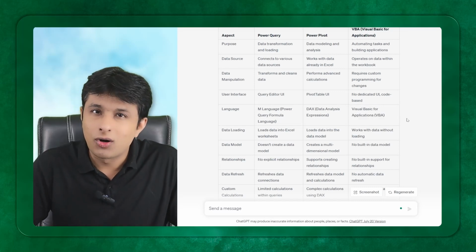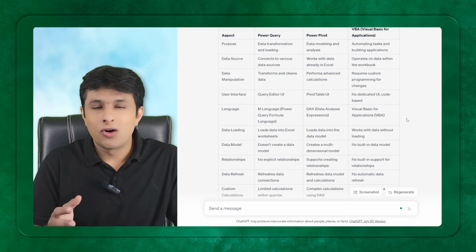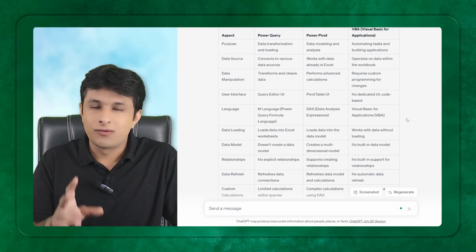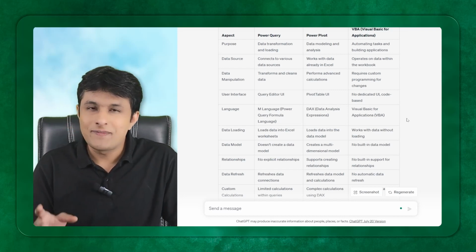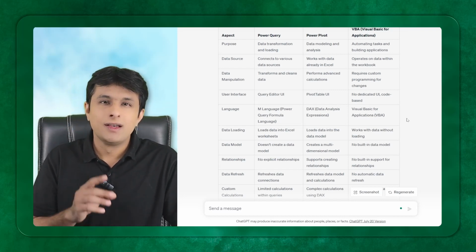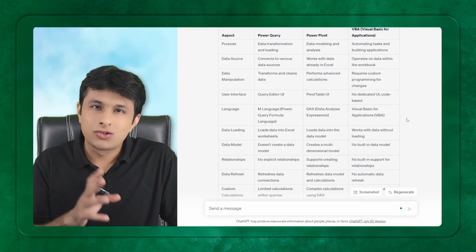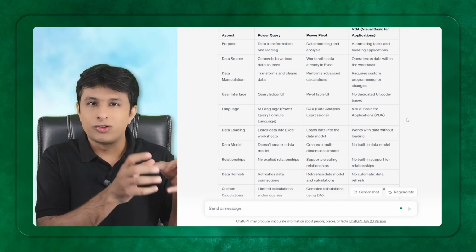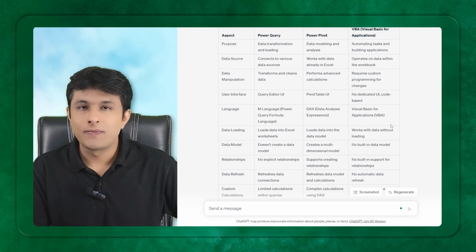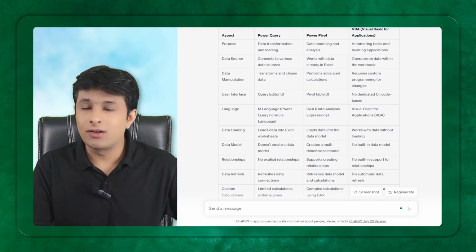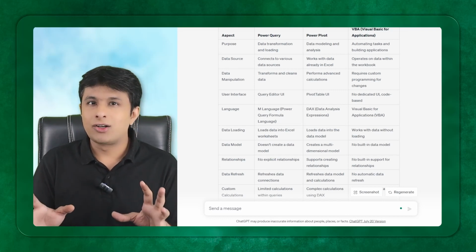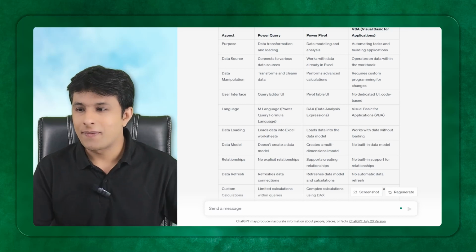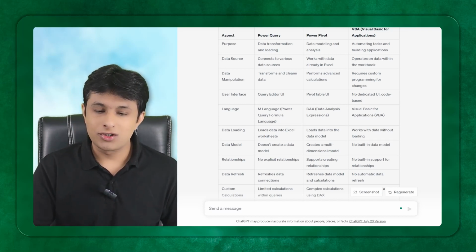Now, this is very important for a person who's a student or a person who's going for an interview, to understand the differences quickly. If you try to search in Google, it will take a longer time, but GPT will give you quick answers. Second, if you want to choose a tool between Power Query and Power Pivot, which would be the right tool for this particular task, this can give you the answers. But remember, it does not always give you the right answers. It will try to fool you, but you have to be smart enough to understand where it is trying to fool you.